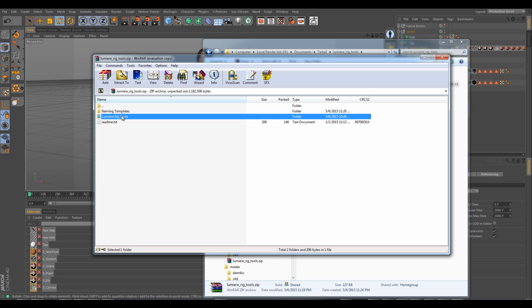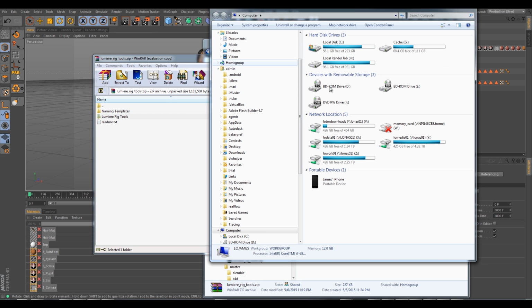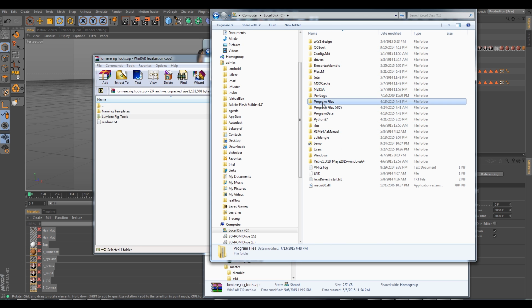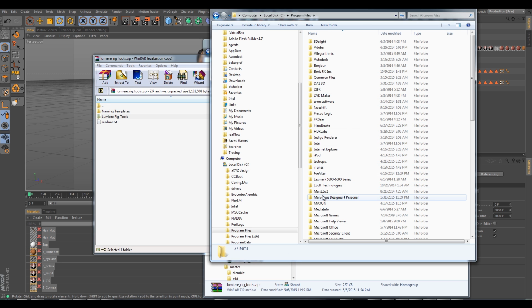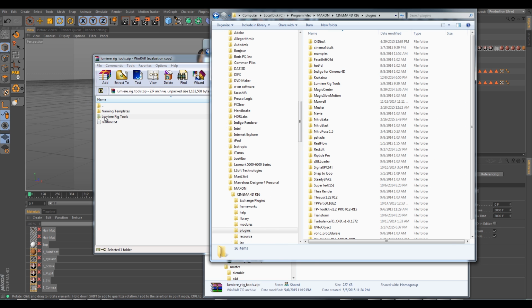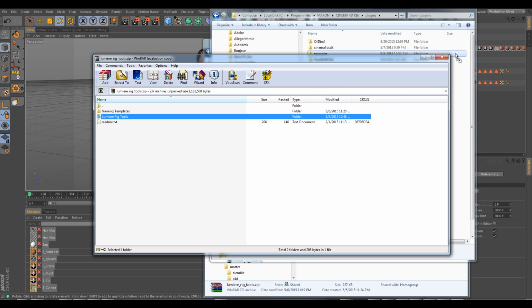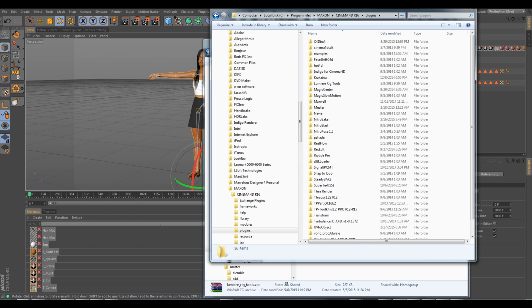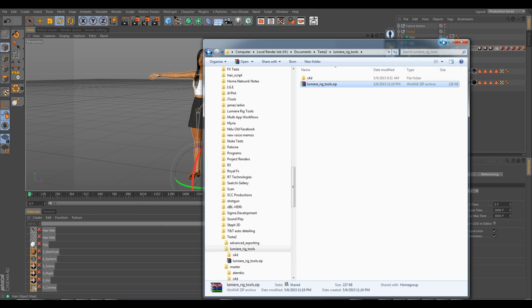And then what you would do is you would drag this out of your zip folder directly into C program files, Maxon, Cinema 4D, R16, just like so. You just drag and drop right into the folder, and that'll go.